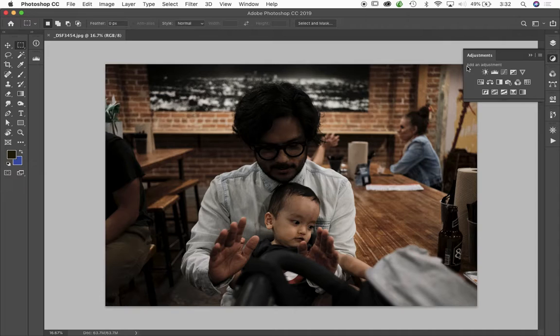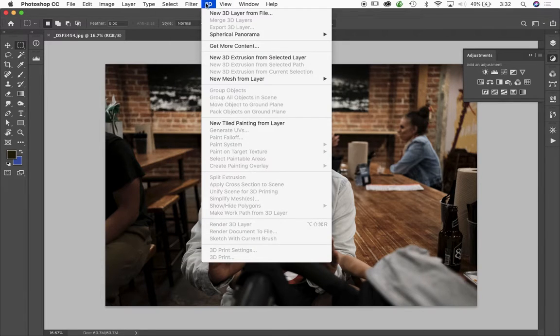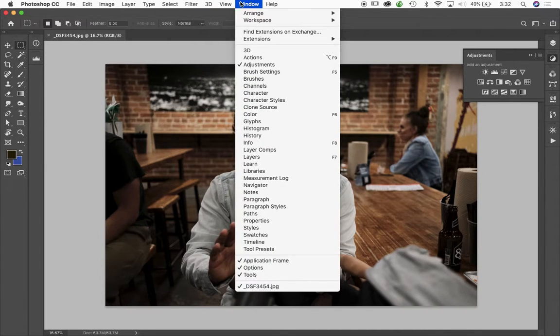All right. Okay, so you have an adjustment panel. It looks like a black and white cookie. Any Seinfeld fans out there? No one? All right. It's the black and white cookie. If you don't have the black and white cookie up for your adjustment panel, you can go to Window and just select Adjustments, and that panel will pop open.